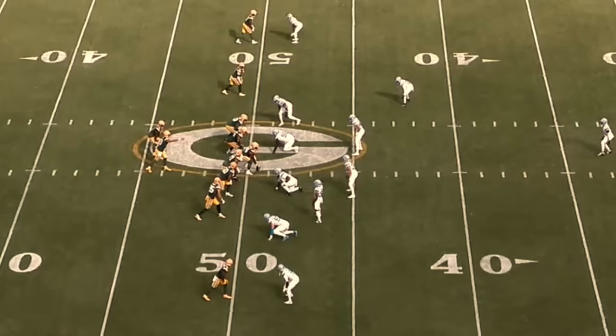But the big thing to me is also not incredibly disguised. When you look at it on the surface, it feels like, oh yeah, single high safety. Maybe they're manned up here, right? You have Brian Branch over the tight end. That looks like some man coverage. I could see that. But it doesn't feel ultimately incredibly disguised because, number one, Alex isn't lined up over the back. Jack Campbell is. So right away, I get to tell, why in the world would you have Jack Campbell lined up on the back when you have Alex available? That makes no sense. So I guess it's because they're blitzing in this spot.